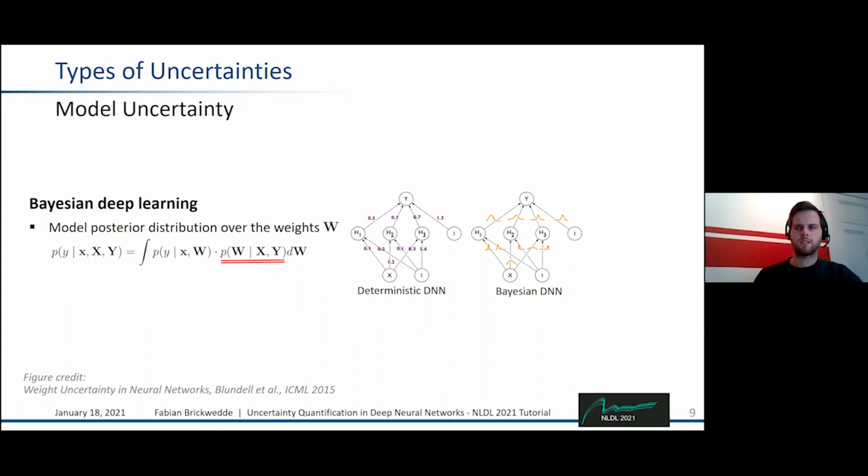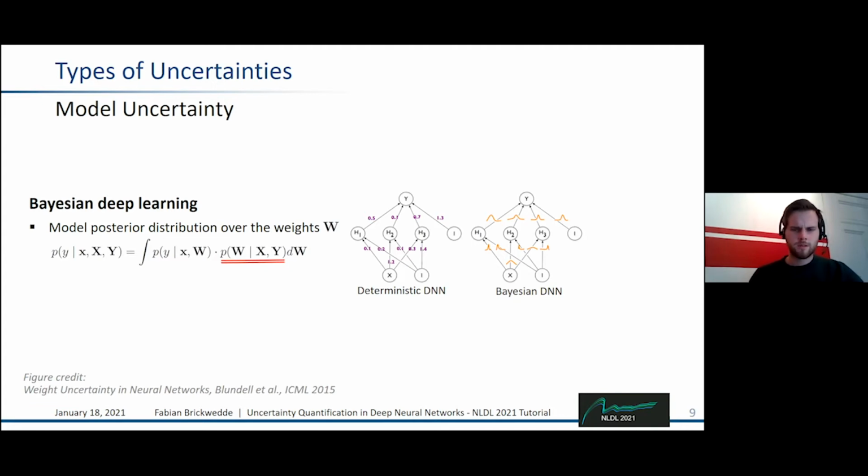Okay, so now these were two approaches for quantifying the measurement uncertainty, and now I want to show something regarding the model uncertainty. So approaches for the second kind of uncertainty, the model uncertainty, are now presented here, and the model uncertainty was motivated by the fact that there might be many combinations of model parameters that explain the training data similarly well. So therefore, in Bayesian deep learning, the model and its parameters are replaced by distributions, as you can see in the right figure.